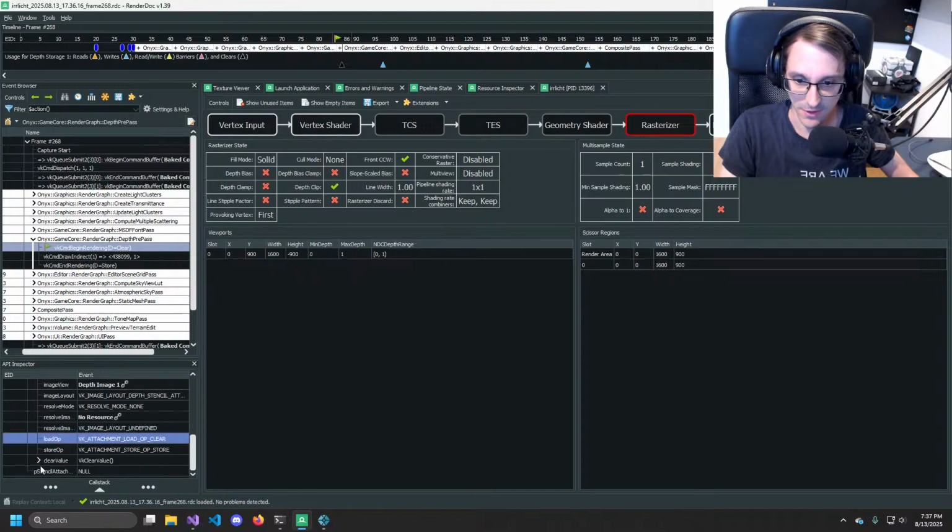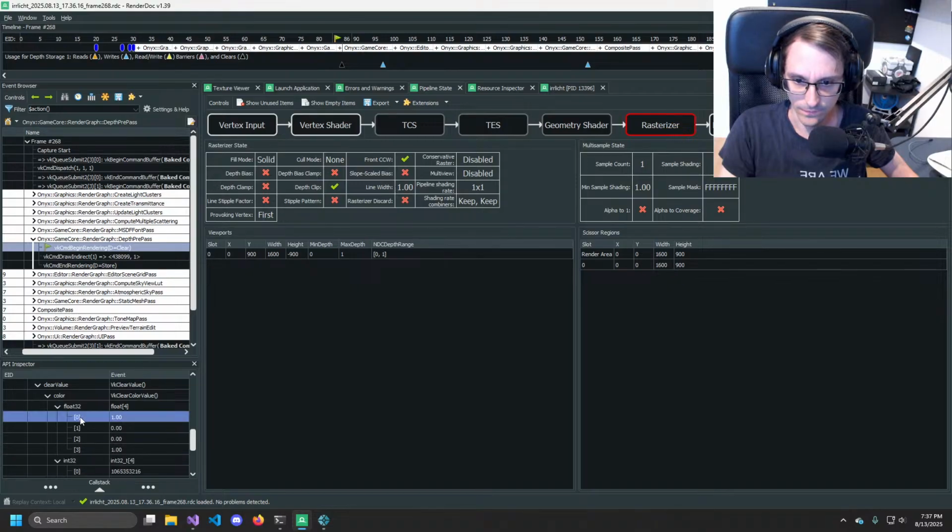So we want to clear it every frame, that makes sense. And then we have a depth of 1, which is as well correct. Basically we initialize it to white. I mean, that is maybe a bit weird. But maybe that's shared.